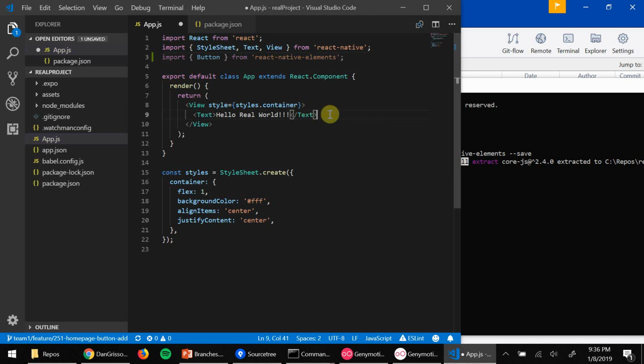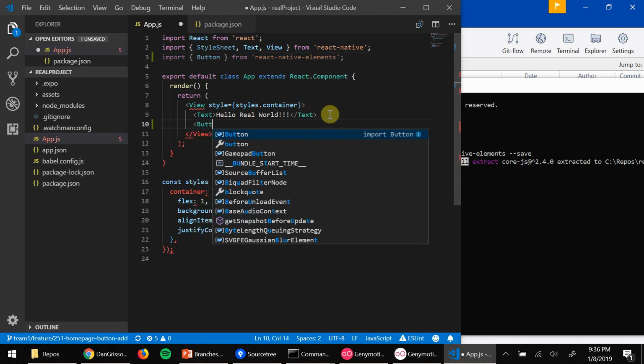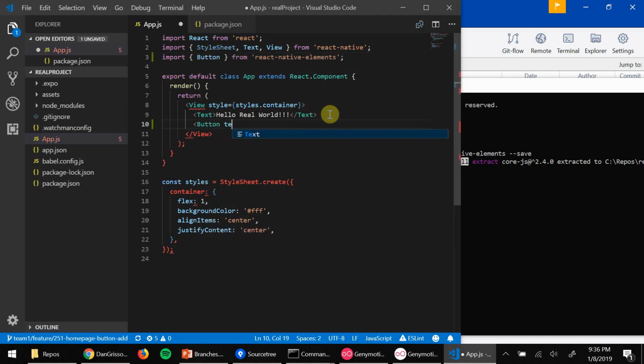Okay, and then I will add a button here, button text, or I'm sorry, title: Awesome button. Okay, and then I will give it some icon, like cached. Why not?